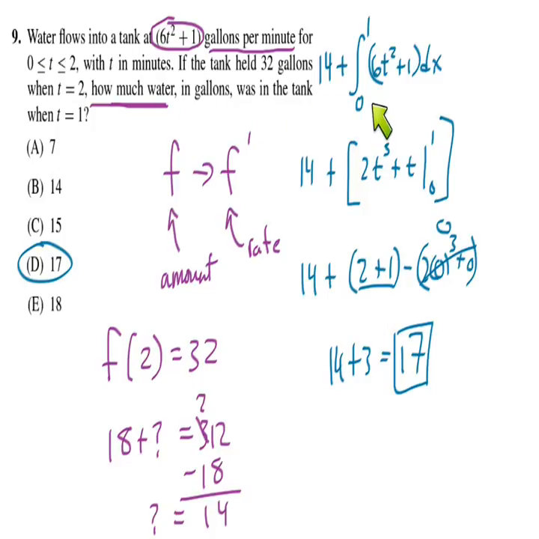And so we do this integral again, but this time we go from 0 to 1. This integral tells us how much water is gained in the tank from 0 to 1 minute. Remember, this is the rate at which the water is flowing into the tank. We can do the integral of the rate from 0 to 1 to find out the amount that is gained from 0 to 1 minute, which we found out is 3, and so we just had to add 3 to the amount of water that is currently in the tank. And we couldn't find the amount of water that was currently in the tank unless we knew that at 2 minutes we had 32 gallons in the tank.